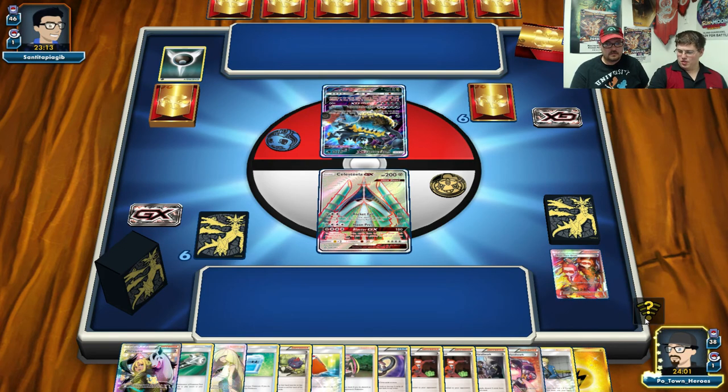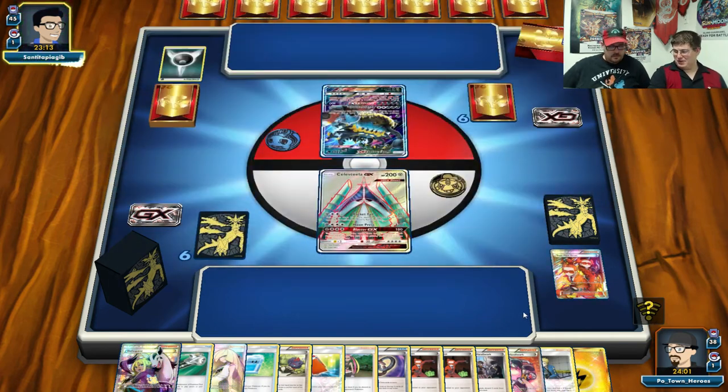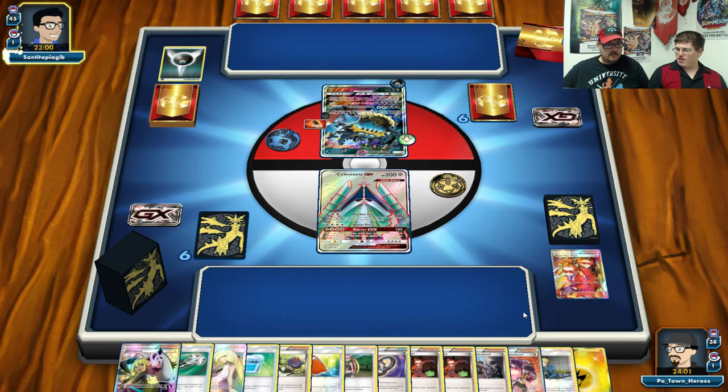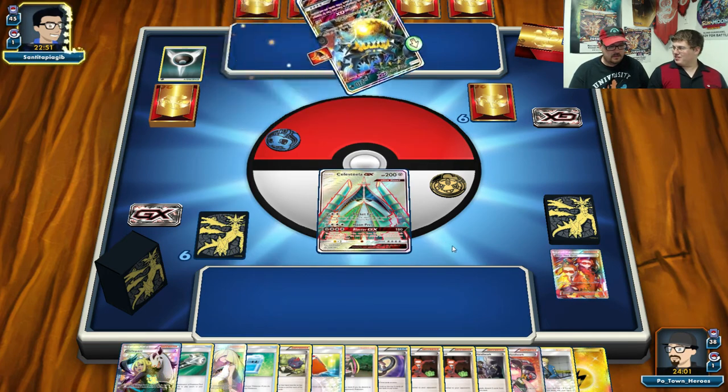Yeah. 3, 6, 9, 12, 15, 18, 21. Wait. 1, 2, 3, 4, 5, 6, 7, 8, 9, 10, right? 13. If we're up against Trevenant, that's a 330. All right. So, holy crap. I hope we're not going to... sloppily, okay.